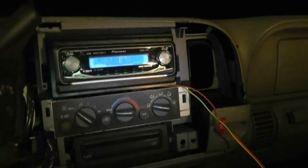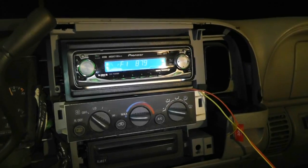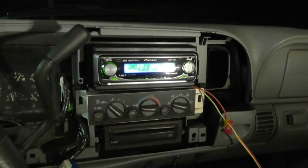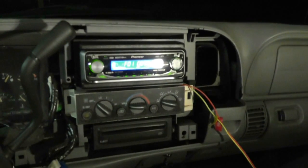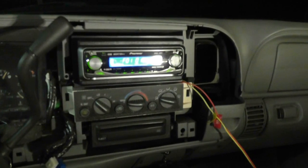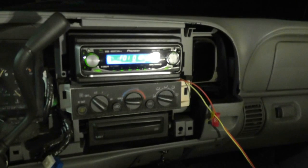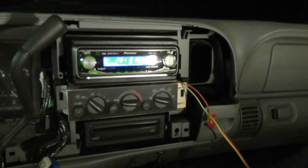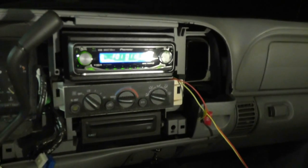Okay, there you go. So it's playing in here. I don't know about the rears, but I'll check those out and I'll let you know, because hey, I don't want to get a copyright strike. Yeah, so it works. I played some music. Front speakers work perfect. The right rear works fairly well. Seems a little bit quiet, but it works fairly well. And the left rear is sounding quite distorted. I suspect that the cone is damaged, but it sounds like the wiring is all intact. So we're good to go there.